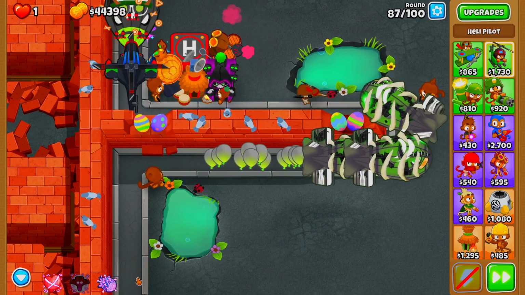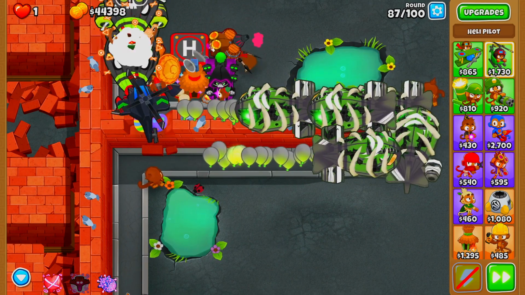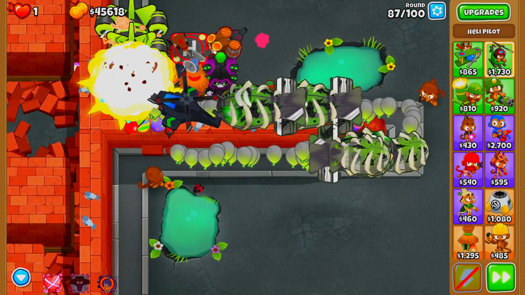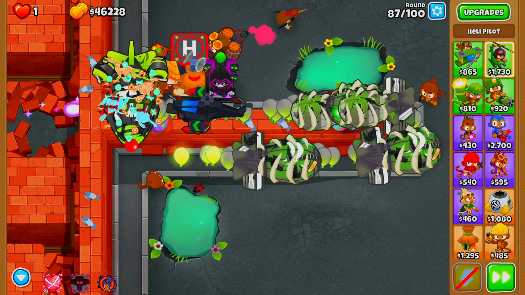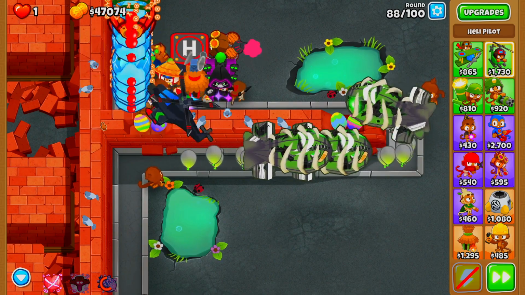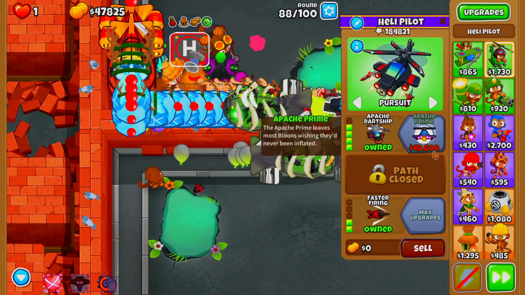Alright guys, here we are on round 87, and as you guys can see, our strategy is holding up very, very well. Now you guys get an example of what I mean by activating the Moab Hex and what exactly it does to the ZOMGs. It absolutely annihilates them, making it probably one of the strongest abilities in the game.